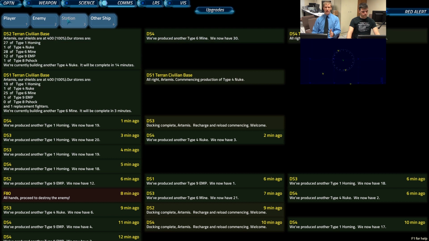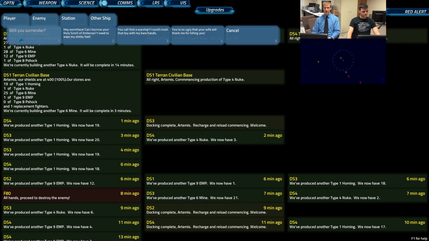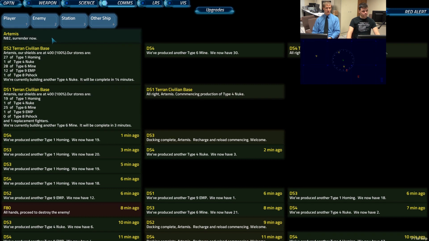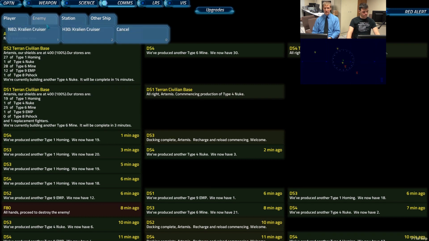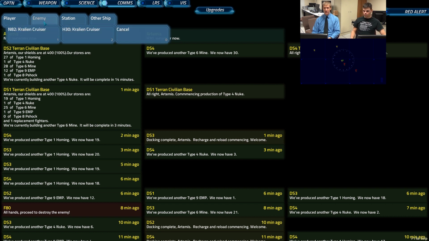Essentially, as comms, every spare moment you have, tell bases to make nukes. That's essentially your job. The other job that you have is taunting enemies. So I've got 2 enemies on my screen, and I can ask them to surrender. And we'll see what they say in response to that, if anything. I don't think they're going to say anything. Let me ask both of them to surrender. And yeah, I don't think they care. Usually got to taunt them a bit first.